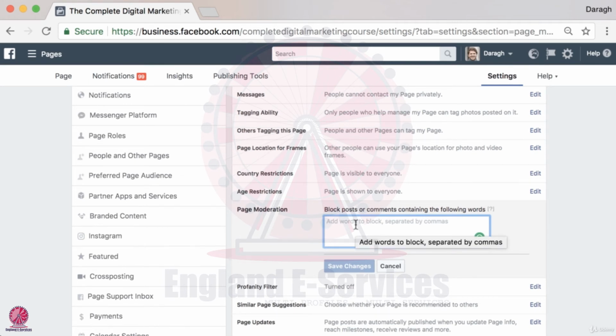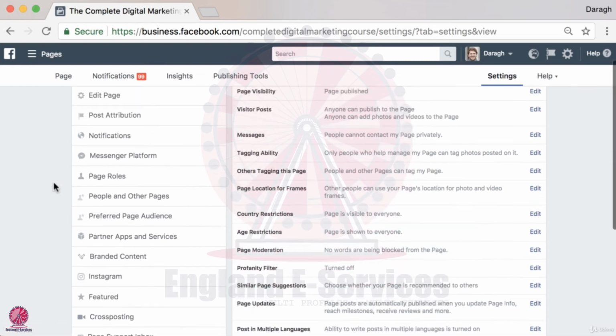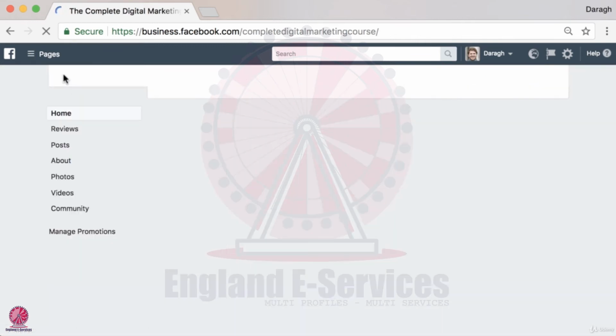They could even be competitors' names potentially, but if there are certain words like F, C, K, things like that, you can fill in the blanks. You could easily just block that out if they aren't caught by the profanity filter. So that's another setting within Facebook page that can really help you keep it clean, keep it family friendly. So that is really a couple of additional settings that you can turn on if you want to really moderate those comments.